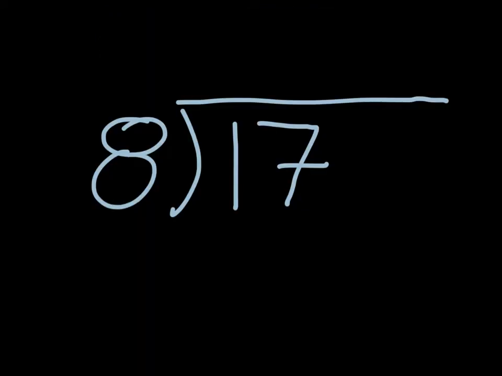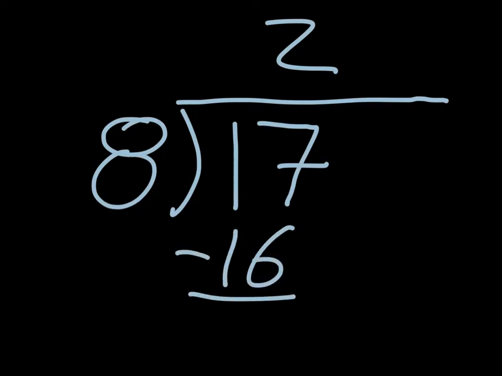And of course what we're talking about is if you have a problem like 17 divided by 8. Well, we know that 8 goes into 17 twice. And then what's left over, 2 times 8, 16. We do the subtraction here. We're left with a remainder of 1. And interpreting remainders is all about figuring out exactly what that remainder means in certain situations.